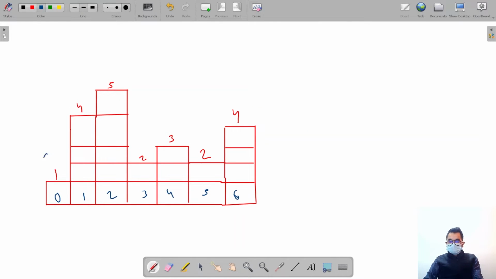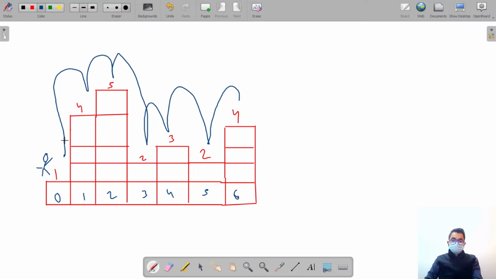Now I'm starting from the 0th building. You must be wondering, can't I actually jump from the 6th building to the 5th building, then 4th, 3rd, 2nd, 1st, and then 0?